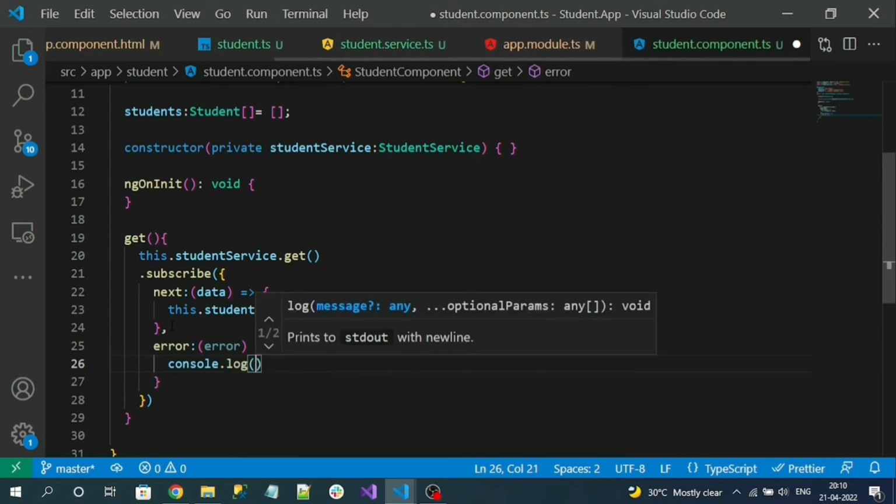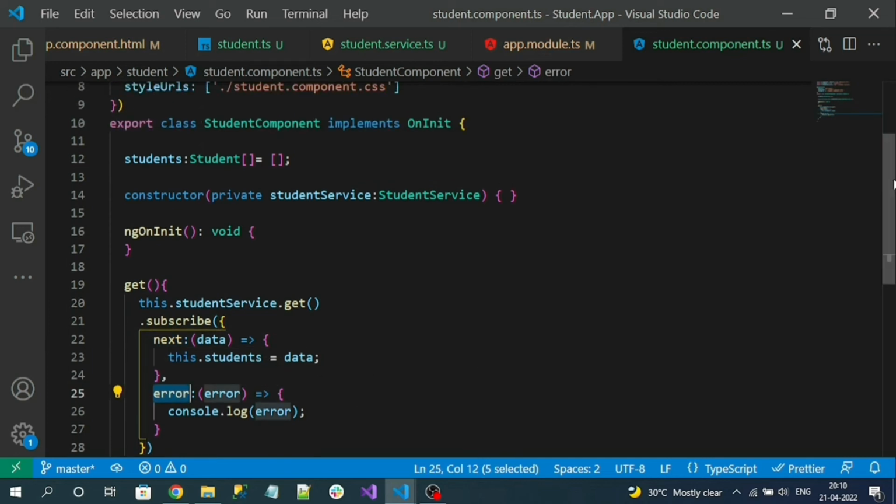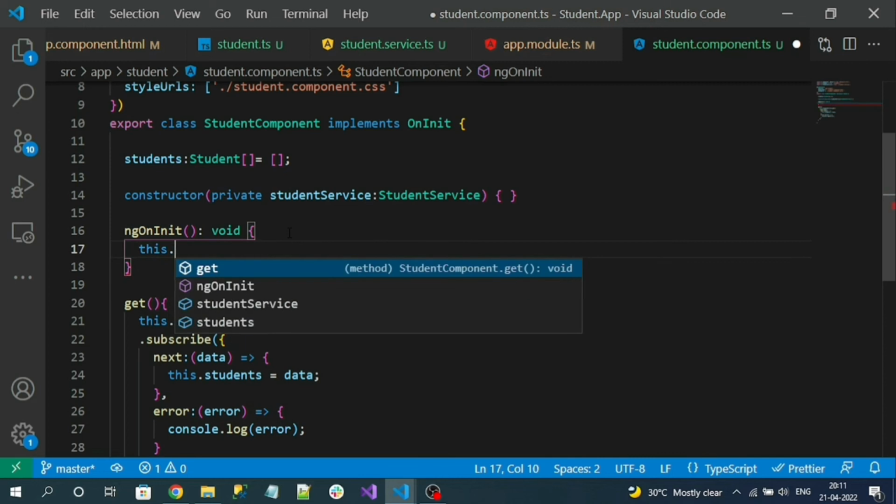So this method is calling our service get method, that means the API call is invoked, and subscribing means waiting for the response from the API. If it is successful, it will execute this next property. If it failed, it executes this error property. And this API should be invoked when the component is rendered, right? So the ideal place to call this method is on initialize, because when the component is rendered the first time, this method gets executed only a single time, right? So in this method, we are going to call this.get method.